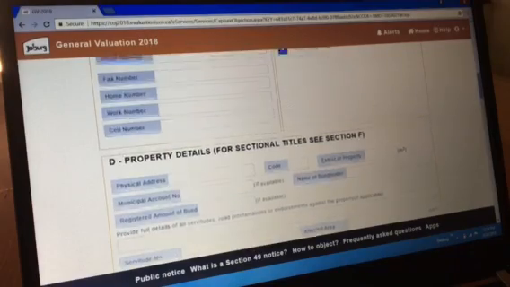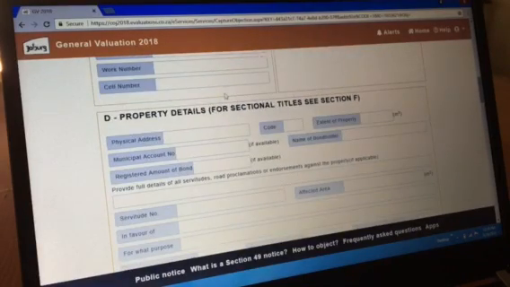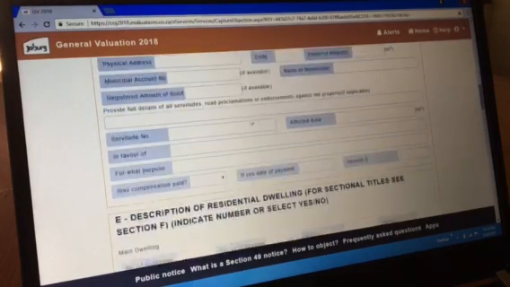Sectional titles. If you were a sectional title, then you would just go through that. This is residential. Section title C, section F, which is below. You just put in the physical details of your property, your bond number, etc. If any servitudes have been registered on your property, then you put them in as well. They will reduce the value of your property. A servitude is a section of land you've ceded to the council for putting things like stormwater drains or sewers or road splays in. It's still part of your property, it's just you can't build on it or do anything with it, so it will reduce the value of your property.